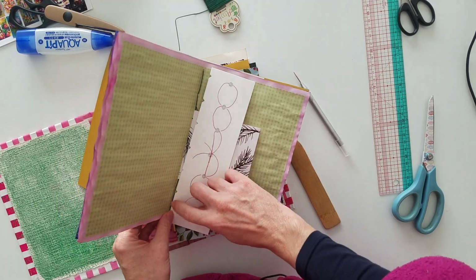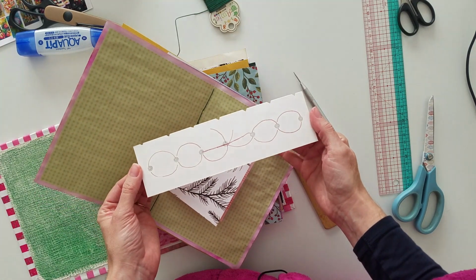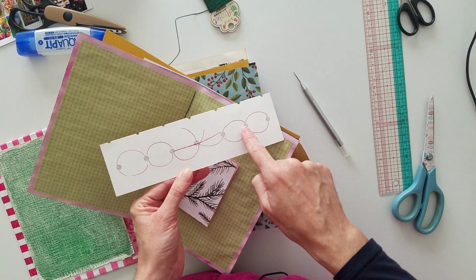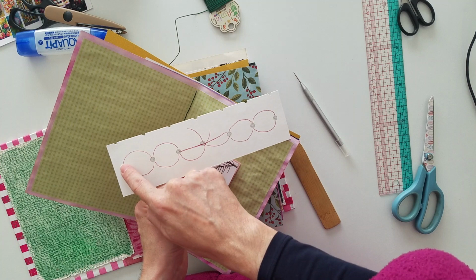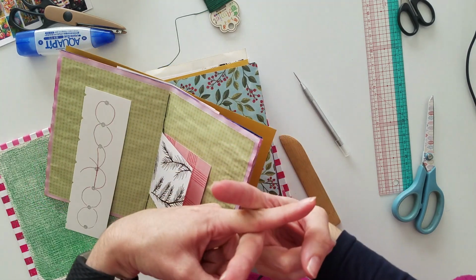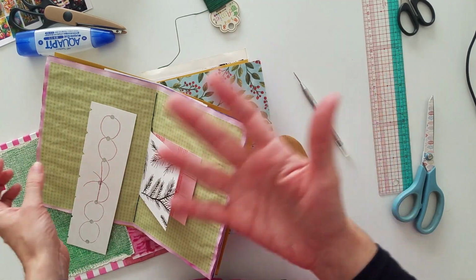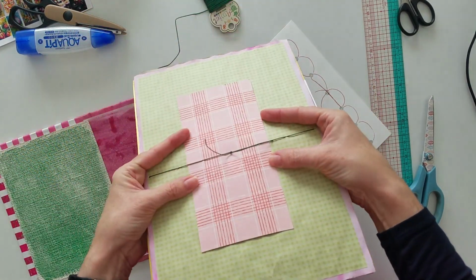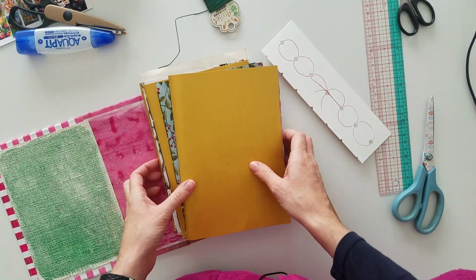But yeah, you poke the holes through, and then the thread situation, I tried to illustrate this before. Down the middle hole, and then you kind of go up and down, loop back, skip the middle hole, and then I can't remember if it's down or up, but anyway, you go like that. And then when you come back up, you have your threads either side of that one, and then you tie a knot with these two. That was a great explanation. But yeah, that's how I do it. So in the center, you can see I have a little doodad knot there. And that's probably how I'll do it when I finally sew them in.